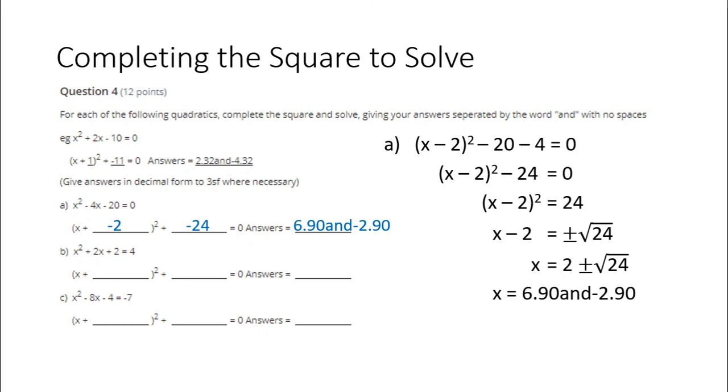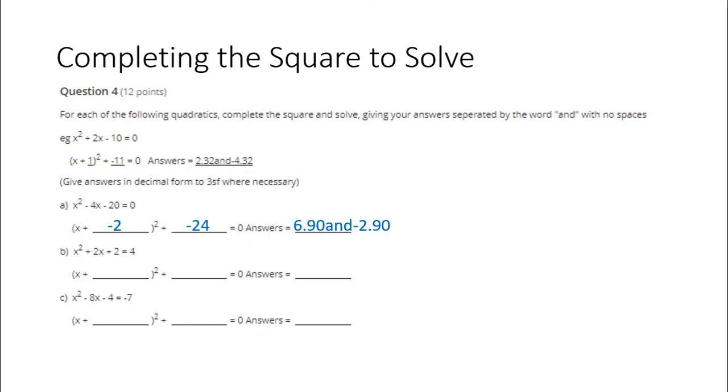Question B. First of all, it's not in the right format. It's not equal to 0. So I'm completing the square, still halving the b term, which is half of 2, 1. And I want the 2 that is outside of the brackets, but I do not want the value inside the bracket squared, so take away the 1. And I've taken the 4, which was on the other side, over to the left-hand side to leave it equal to 0. I've got x plus 1 squared, and 2 minus 1 minus 4 gives us negative 3, equals 0. So P is 1, and Q is negative 3.